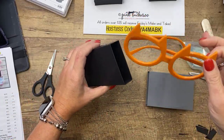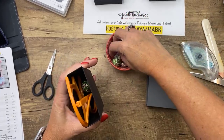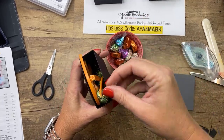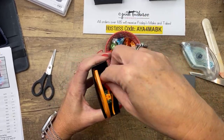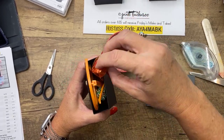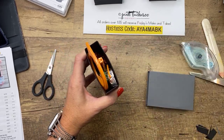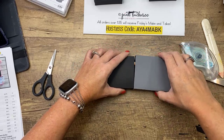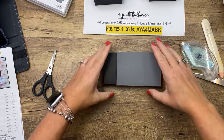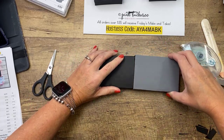All right, so we'll put these in here. And then I got some of these cute Hershey Kisses. These are monster Hershey Kisses, and they were like totally the right colors. Halloween, you know, purple, orange, and green. And then, of course, I bought the Dove pumpkins, which I actually now need to throw away because I like them. And you know what happens when I like them. All right. And then it stops right there because the glasses are taller. All right. So there is your main box construction.